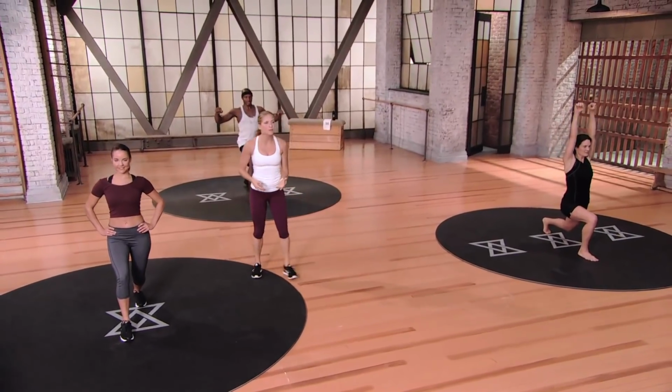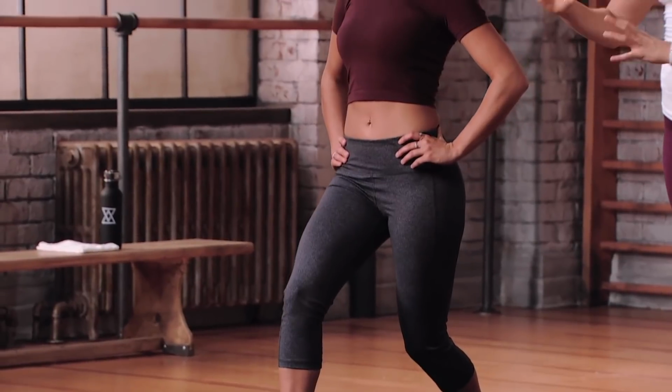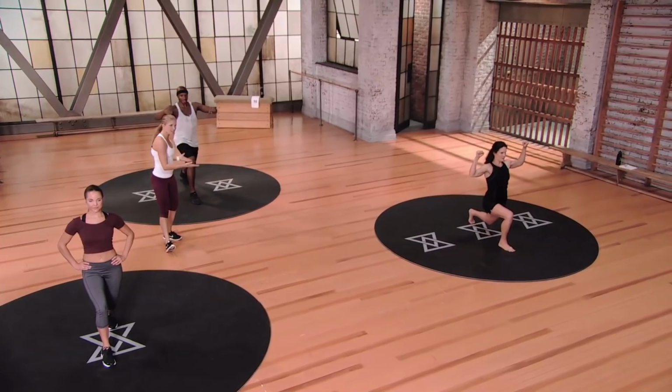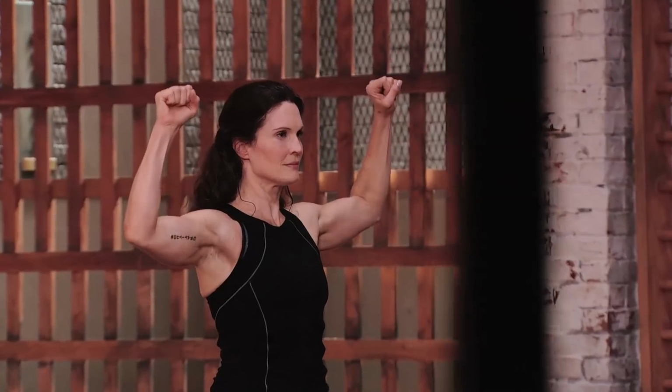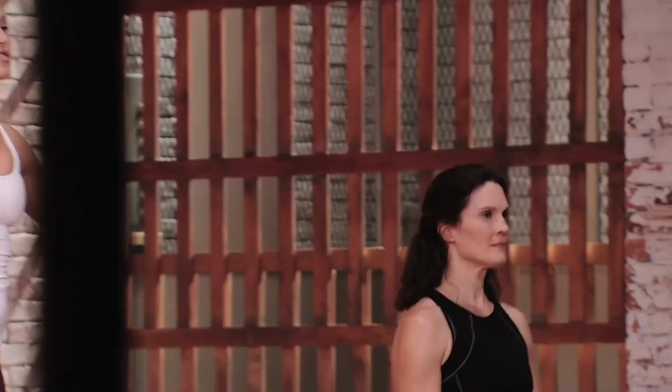So if this is your first time doing it, if you haven't been active yet, I really wanna hold you at this nice 30-degree lunge. Once you get ready to move along, then start to take your lunge a little deeper. Go ahead and switch sides. 30 more seconds hitting that left-hand side.